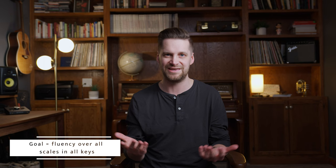Last but not least, what you're inherently working on is fluency in all keys. You shouldn't just do this with one or two keys — eventually work through all 12 keys so you have the same dexterity and facility in your most comfortable key as in your least comfortable key. That's what will help you develop even more facility working on scales this way.